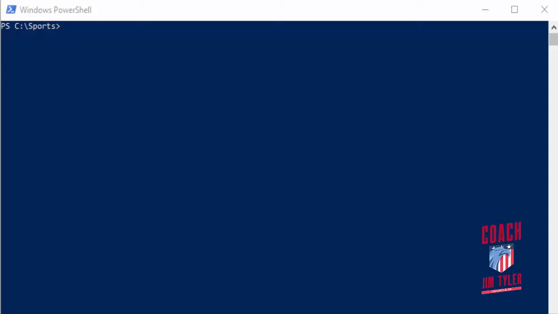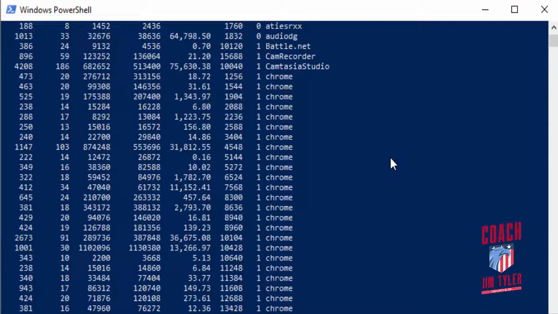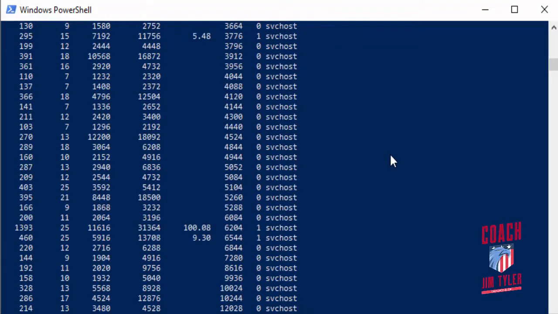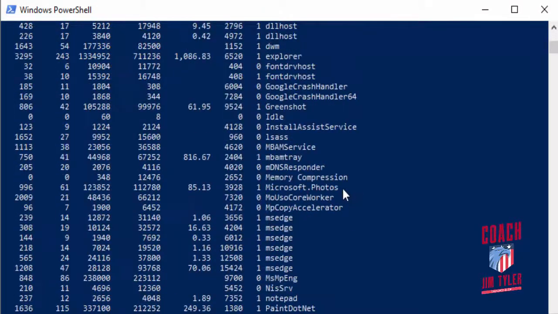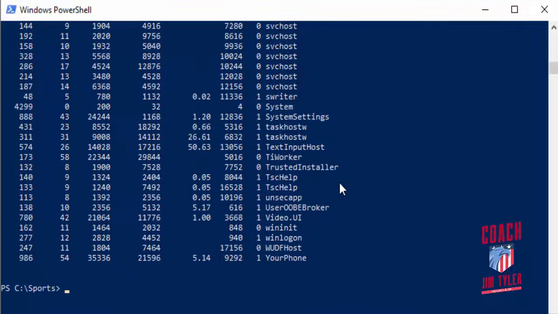So I was thinking about what is a really good example of this, and really, I don't know that once we get into building our football app we'll be piping commands a whole lot. But we may, and I feel like it's something that I definitely need to show you. We're going to do the Get-Process commandlet. I'm just going to show you what this is. It just shows all your active processes that are running, which is a lot in my case.